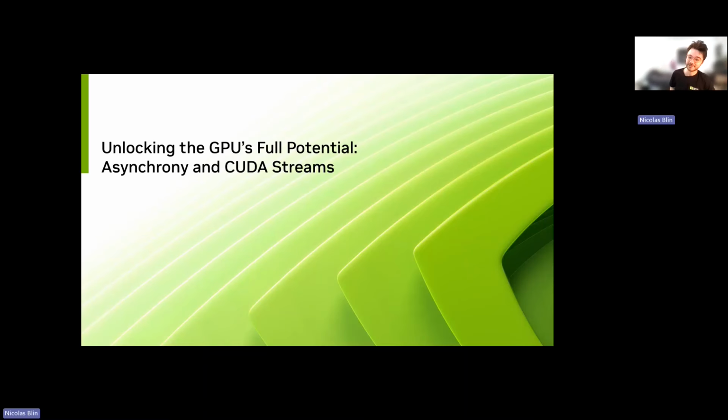Hi again, everyone. So in the previous section, we covered essential concepts like execution and memory spaces, vocabulary, data types, and parallel algorithms. We also created a functional 2D heat equation simulator. And although it currently runs on the GPU, our simulation still isn't making full use of the system's capability. And so in this section, we'll explore a few additional techniques to optimize the performance.